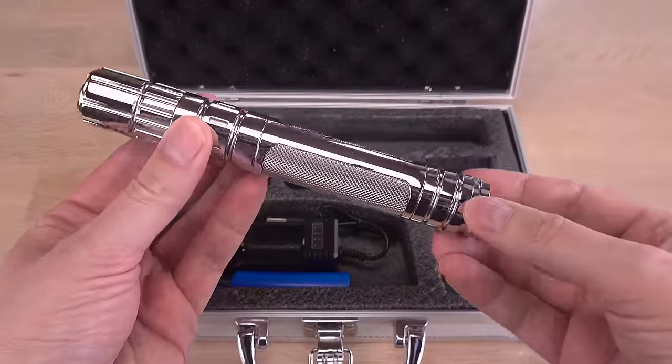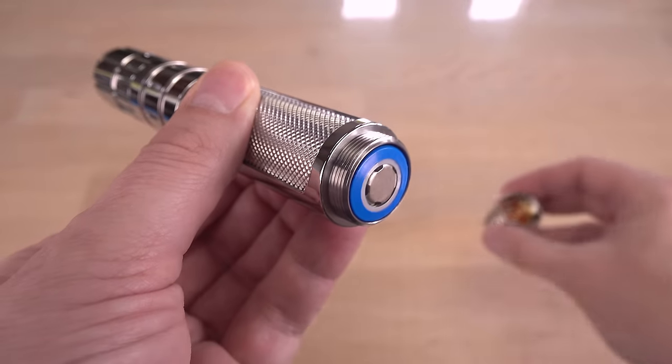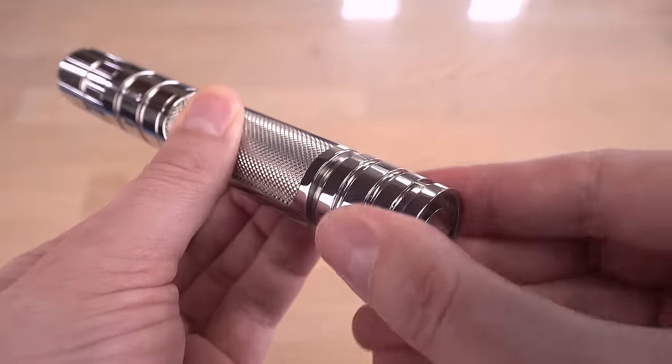This laser should emit light at 573 nanometers, right between my lasers closest to yellow. So it should be yellow, right? Let's not wait any longer. Is this really the holy grail of unobtainable laser colors?